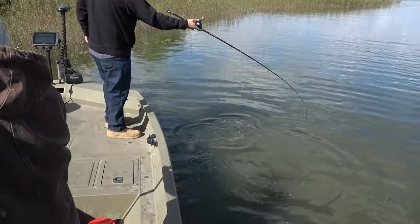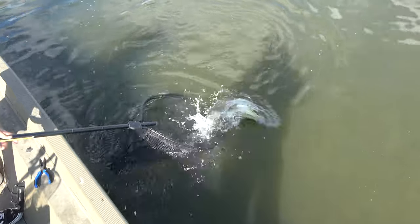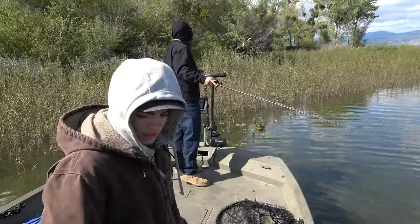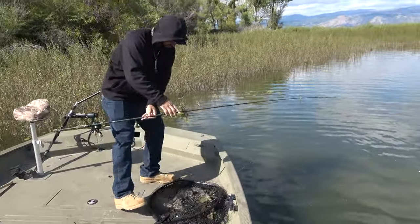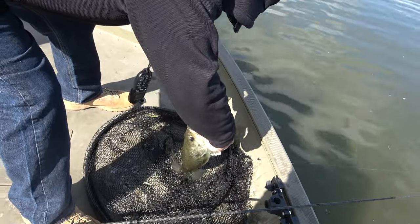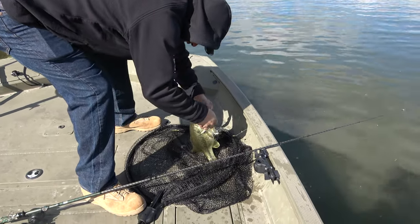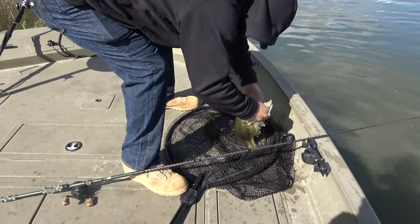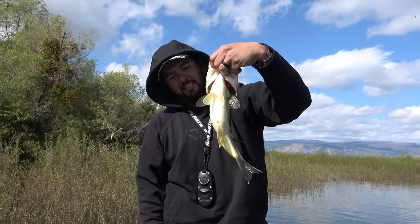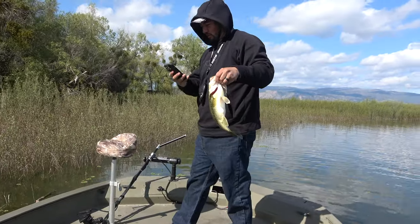Dang it - we don't have the GoPro on. We came back to check this little spot out that we were seeing bass in the other day, and sure enough it smoked one of the ones we were seeing. We were just out smoking the crappie and then flipped back a little jig, a little Texas rig and smoked it. My hands are frozen. Not bad - a little fatty. I'm gonna release it.